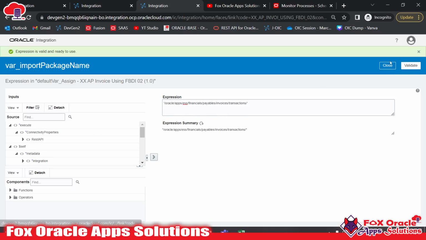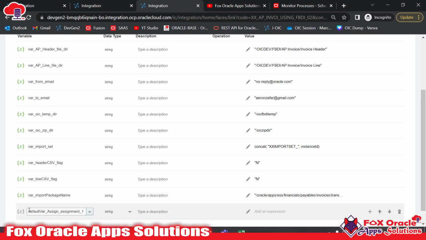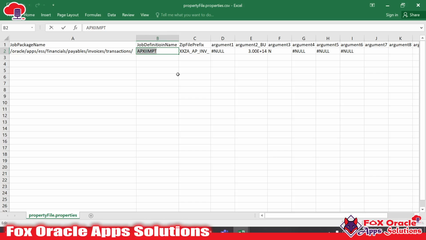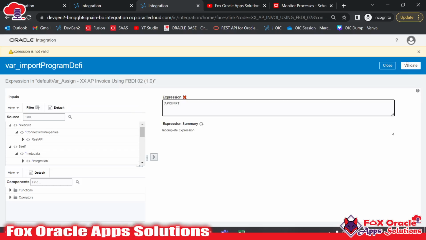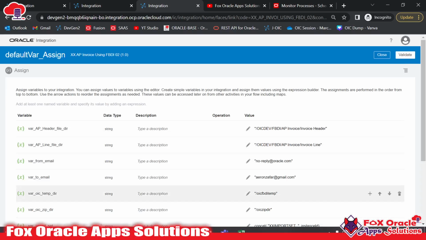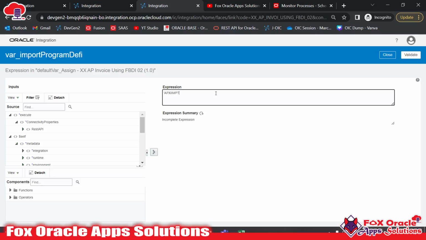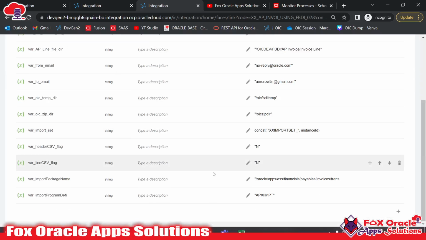Validate, close, and here we need to provide the definition, var import program definition, and this is the value. In case of AP invoice, this is the value. For any other import program, the values will be different for all the import programs, right? I will also show you how you can identify that value.